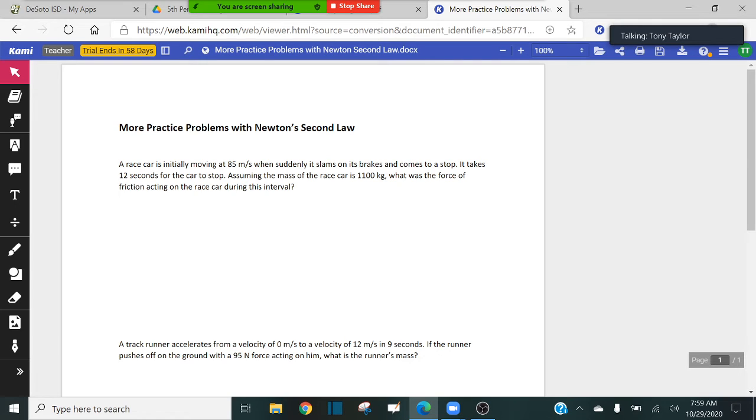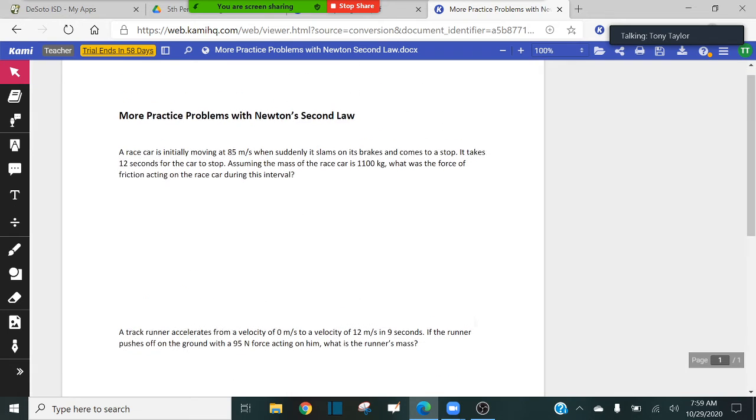We're going to do 2 more problems, and then after that, I want to spend a couple of minutes going over the possible scenarios with free body diagrams, just to remind you guys of that, so that you all are perfectly ready to do the homework assignment, and then I'm going to let you guys go.